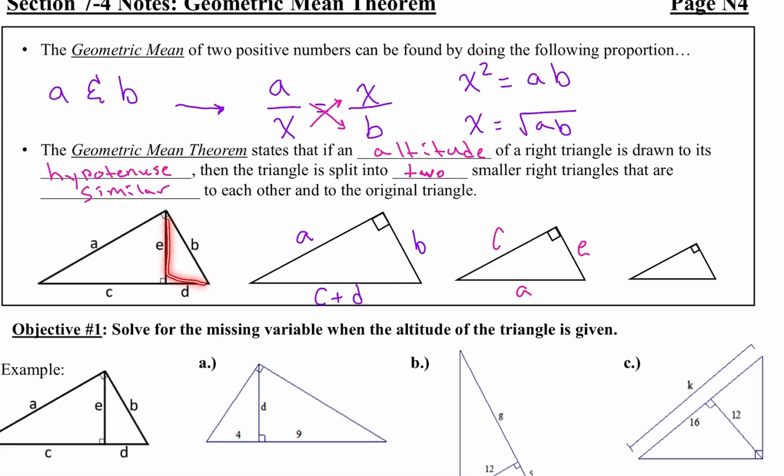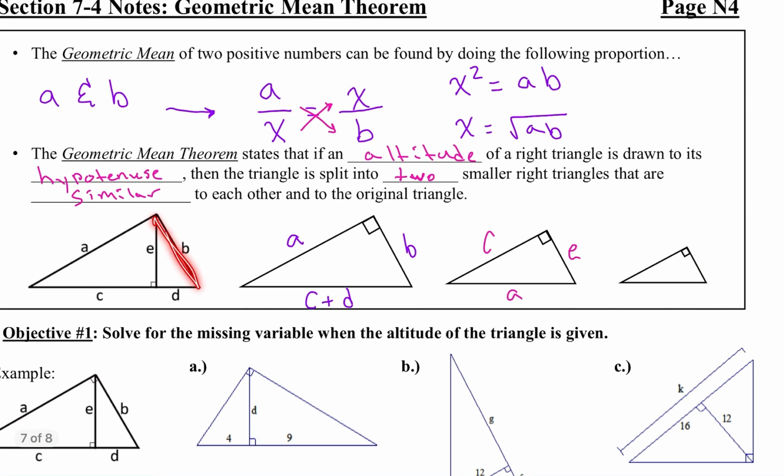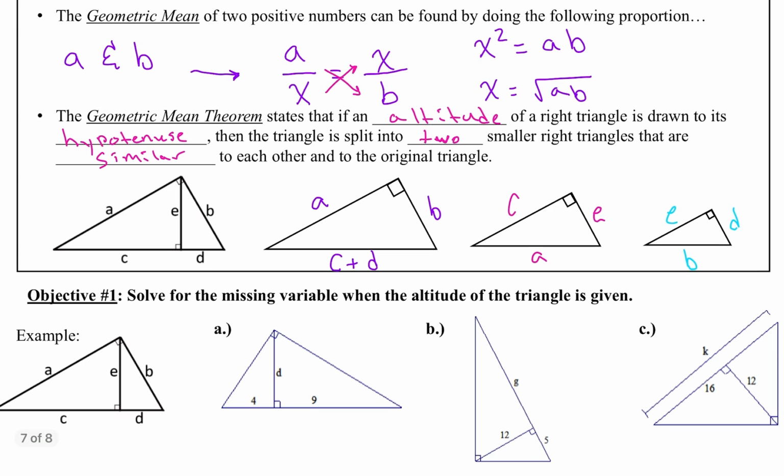And then one last one, we got this little bitty triangle right here that represents this one over here. So again, I got a hypotenuse of B. So I'm going to put my hypotenuse here as B. The little leg right here is D, so that's going to be this little side here. And then one last thing, we've got the medium side is E, so the medium side here is E. So we can see that all three of those triangles get set up.